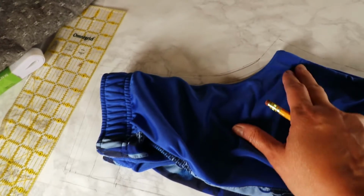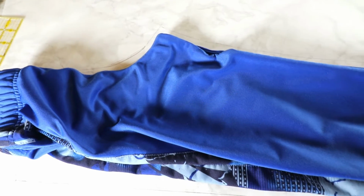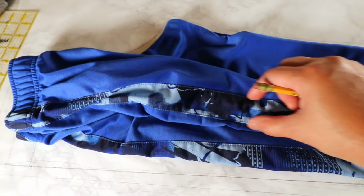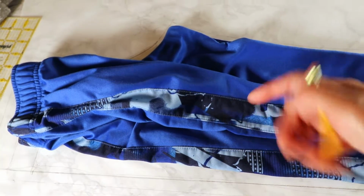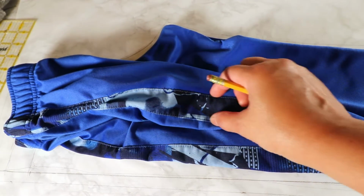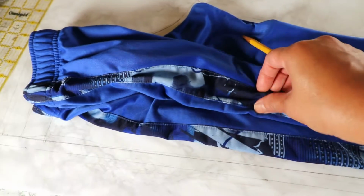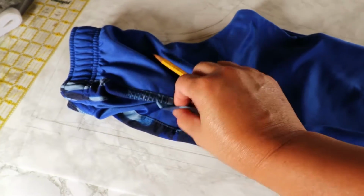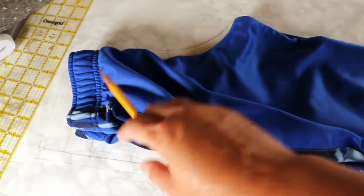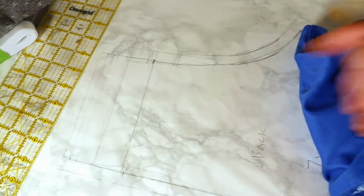It can be a little bit tricky. You just make a mark a little bit at a time, and then you can connect it later. For this particular pants, I know this is the outer side, and this will be the seam line because I'm not going to make the extra fabric for pattern. So it will be in the center line of that. And you just have to stretch a little bit to mark it down the line. And for the elastic, we also have to stretch out. It should be approximately a square.